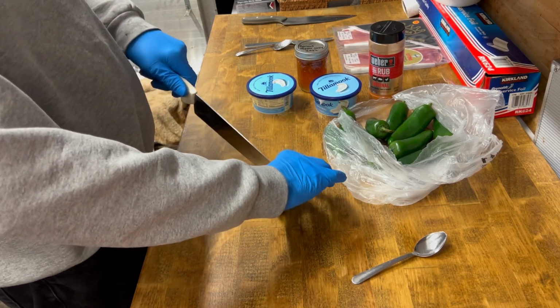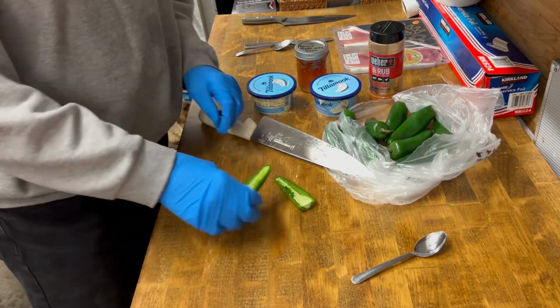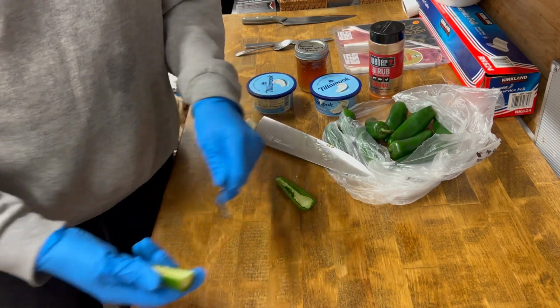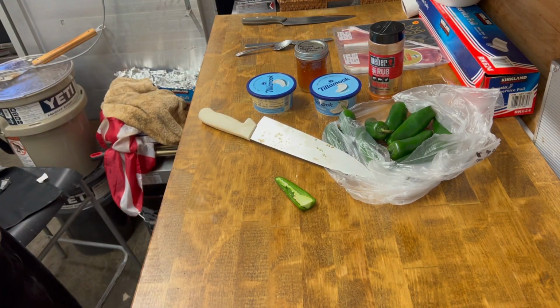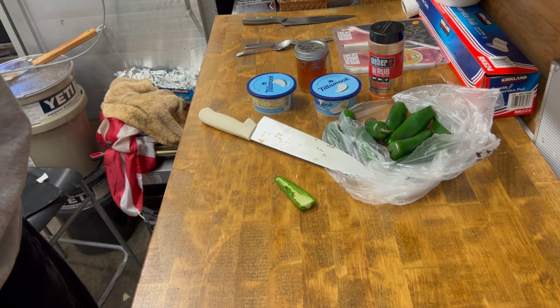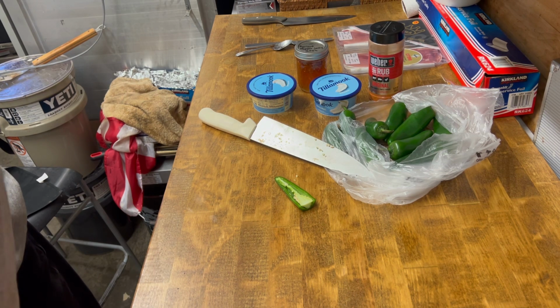There's many different ways that you can make your poppers. So I got this, and what I'm going to do is go over to my garbage can here, and I'm going to devein it. De-seed and devein with a spoon. I find a spoon is the best thing for it. This one is a lightweight spoon, so it can really dig in there and get it. You don't need a thick spoon to do this, just a nice thin one.